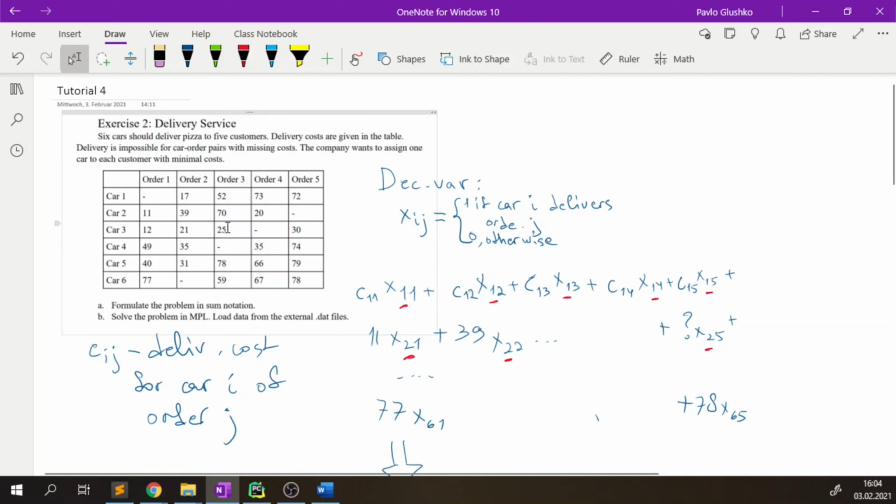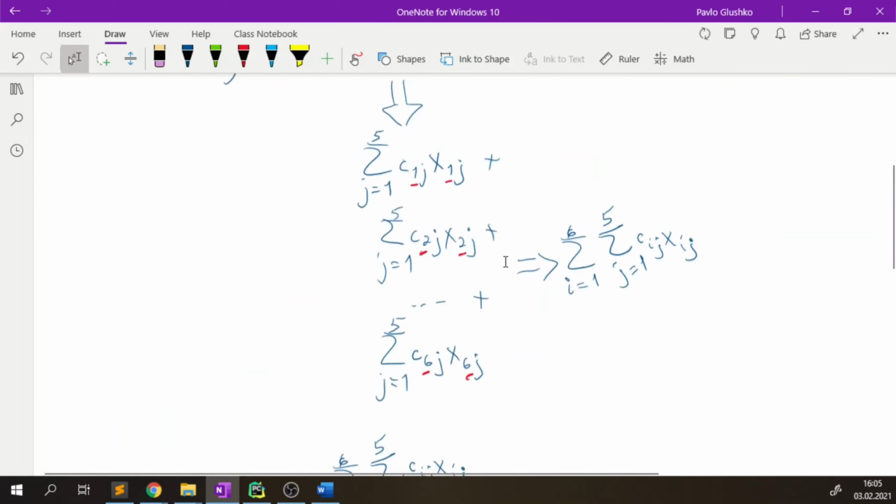So to avoid such cases which are not possible, the trick can be that instead of this minus sign or whatever, we would assign some costs which are very high, like 1,000. In this context, it's quite a high cost. It's like big M. And this big M is so huge that it will guarantee that our optimizer will never choose this delivery as a part of the optimal solution because it's not worth it. So these are two types.